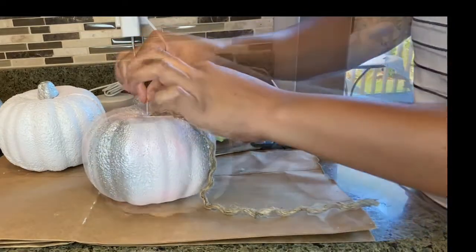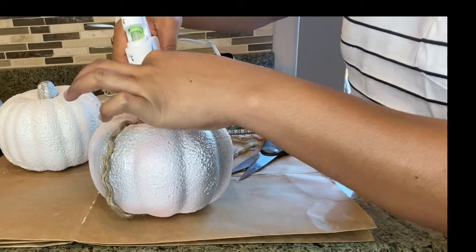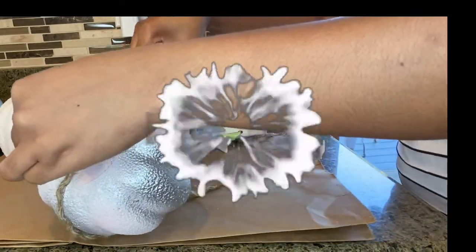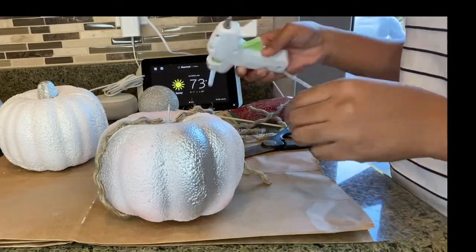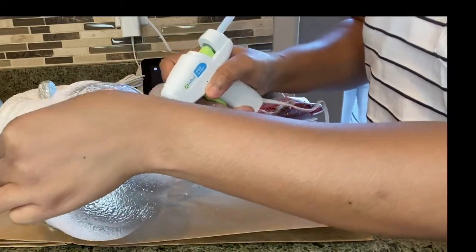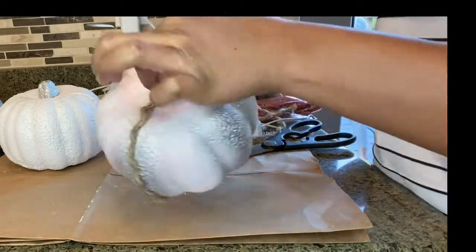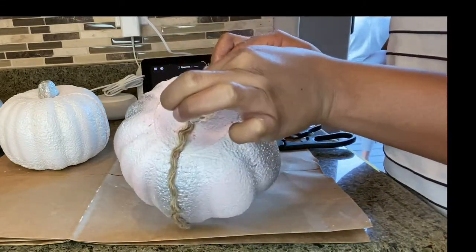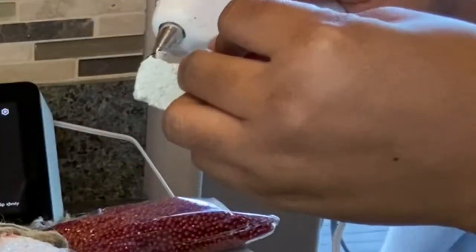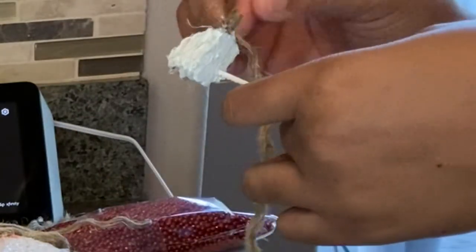And as you can see, I'm trying to keep the pattern that the rope has. I'm just gonna speed up the video, because I'm sure this is gonna take a minute. So I'm just gonna speed up the video and finish applying this on the pumpkin. Using the corroded stem, all I'm doing is just applying the glue and then wrapping it with the twine.